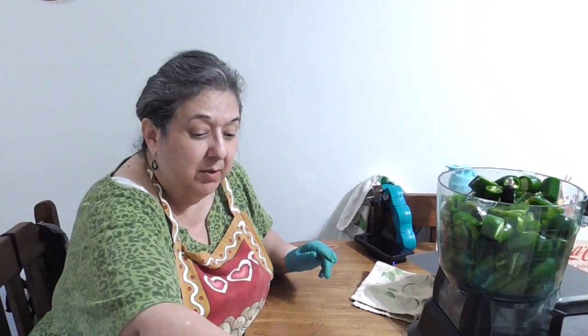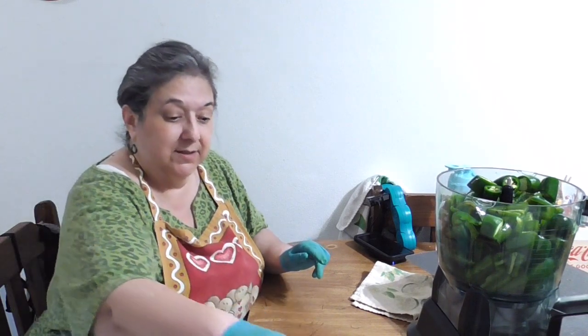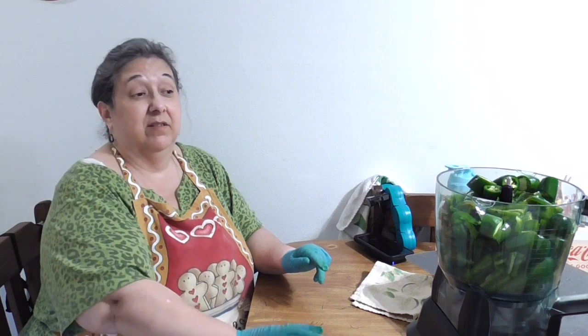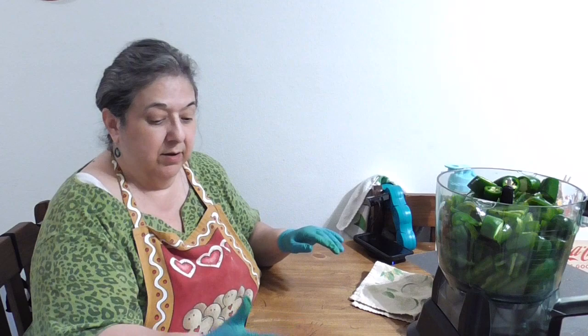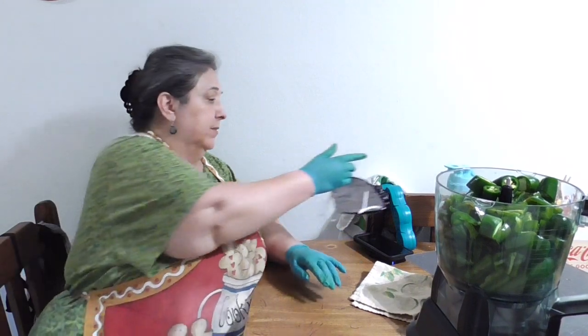Now, you definitely need gloves. I highly recommend you wear safety glasses if you don't wear glasses, because this stuff does splatter. This is my fourth or fifth time making it. Make sure you have a good sharp knife, and keep a mask close by. The reason is the peppers are so strong. When you open or close the blender, ooh, it's strong. When you wash your dishes, the fumes of the jalapenos are rough. They are hard, so you may want to do it in little baby steps.